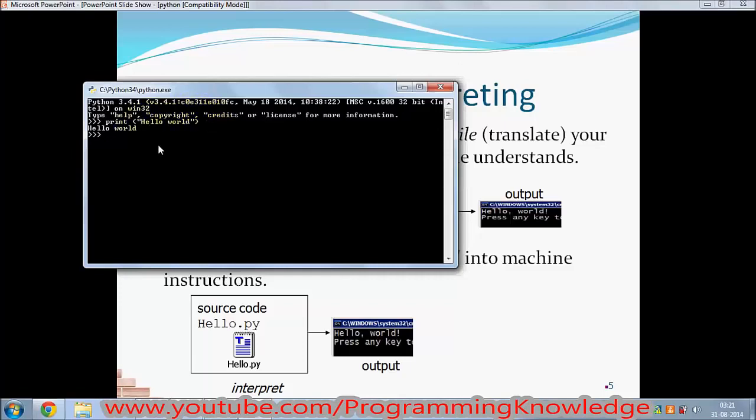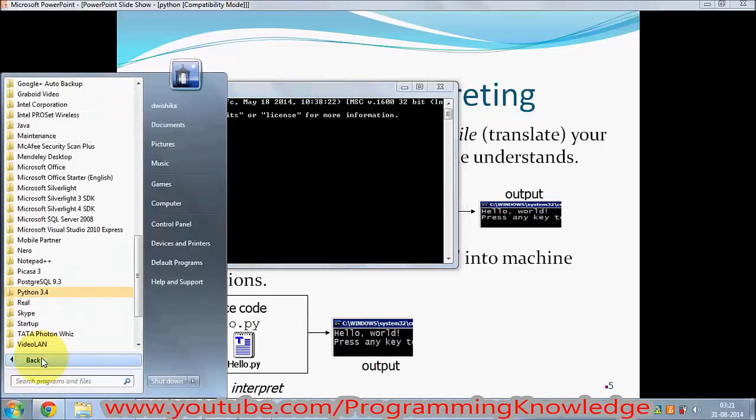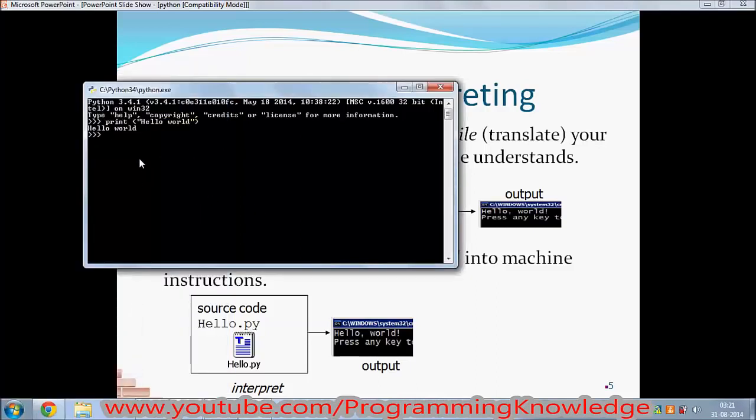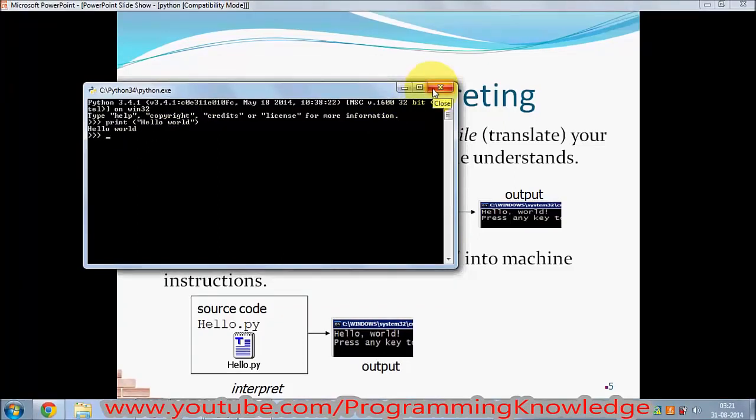And the other thing, I've already told you that you don't need to compile your program. You just hit enter and it will run your program, right? So this is a command line tool. The same functionality you can use in a GUI tool also to write the program. So if you want to develop your program using command line, you can use this Python command line. I will just close it for now.